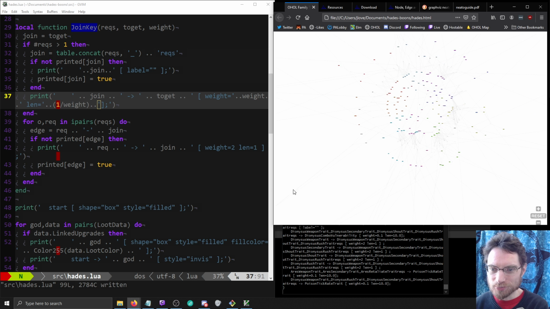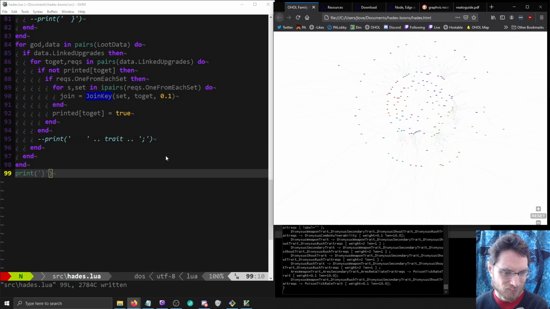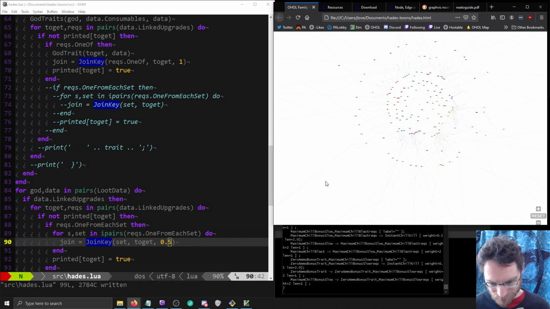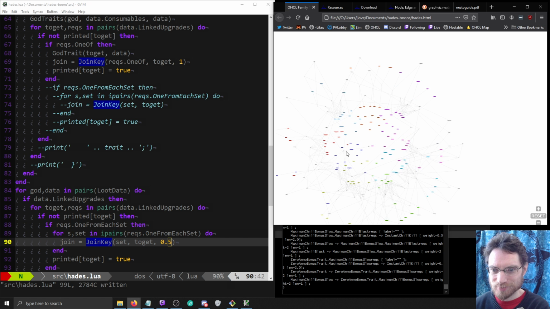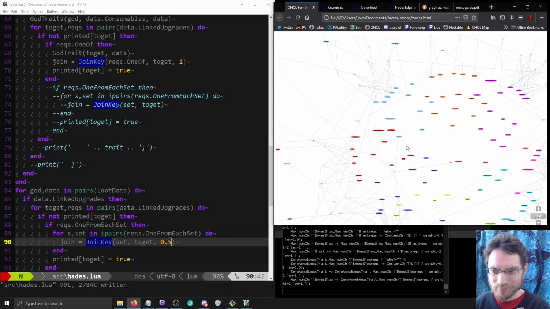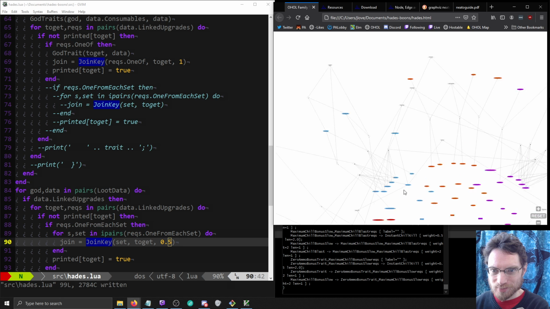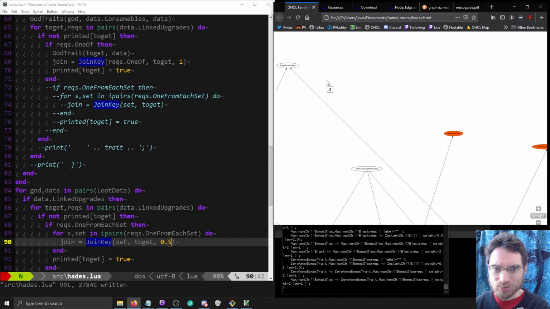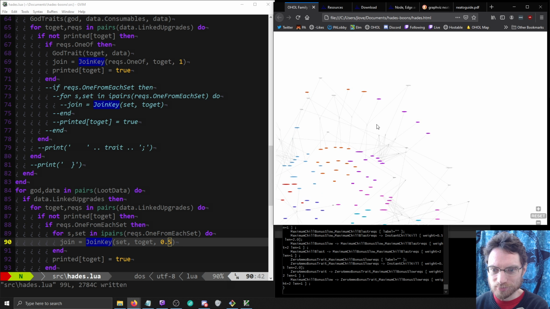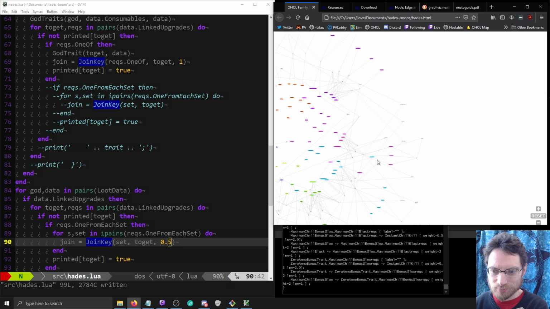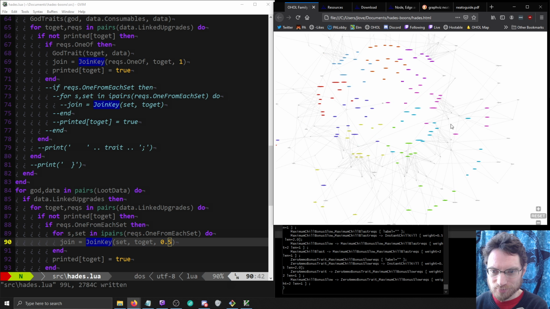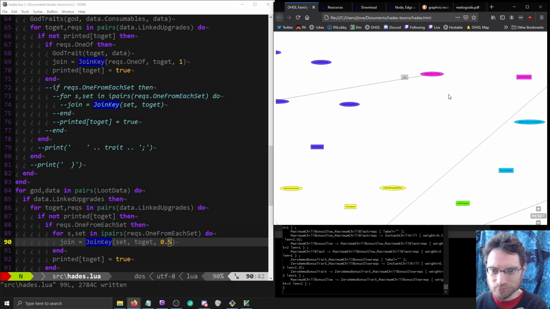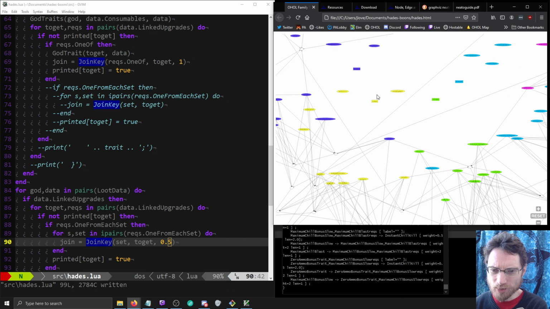That might be a little bit much. Okay, so that's also pushing the duos out. So we've got some of the single traits then going in.